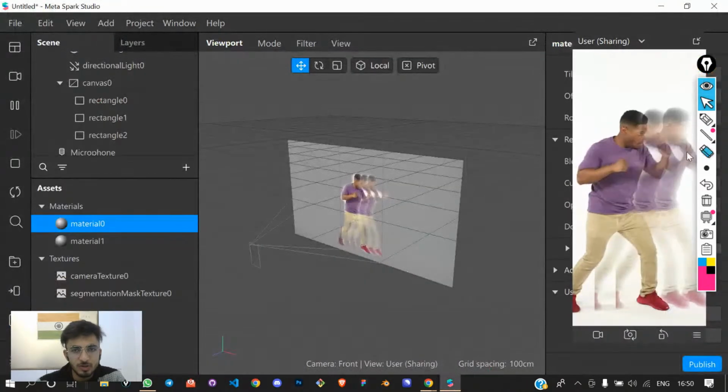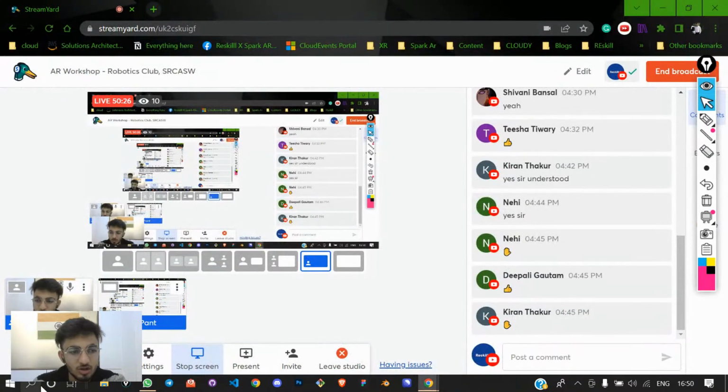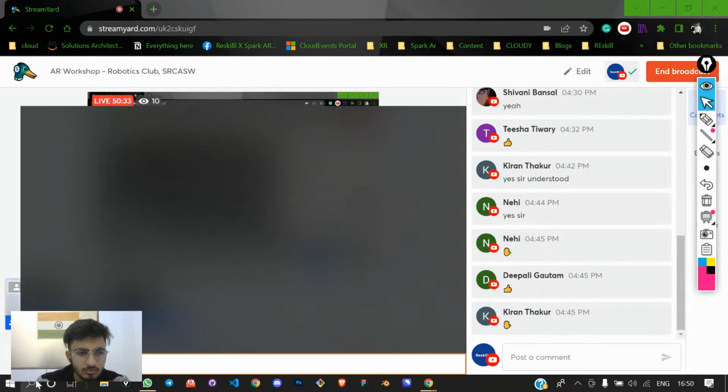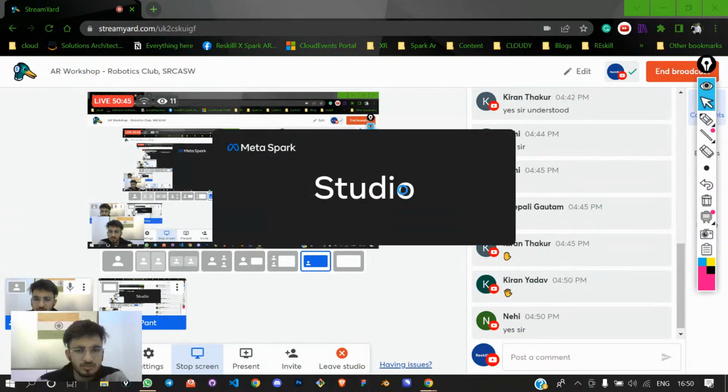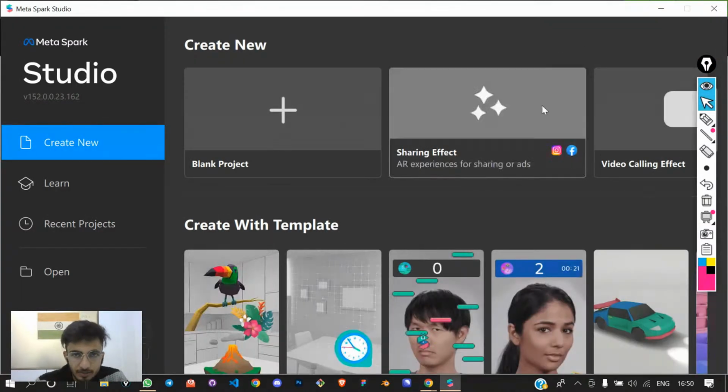Okay, what I'm gonna do, I'm gonna repeat the steps again. So you can see this is my Spark AR here. I'll just close the entire Spark AR Studio. I'll just reopen it again. I'll search for Spark AR. I'll just click on the studio. Now what I will do is, okay, he is done. That's great. So I'll just repeat the entire steps again. So it's like a 2-3 minute task hardly.